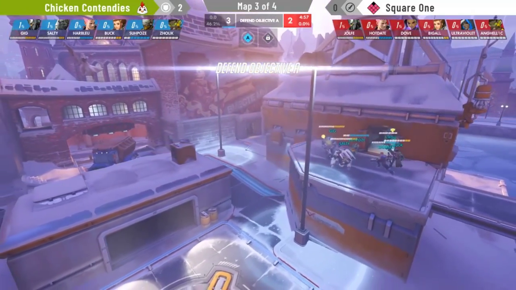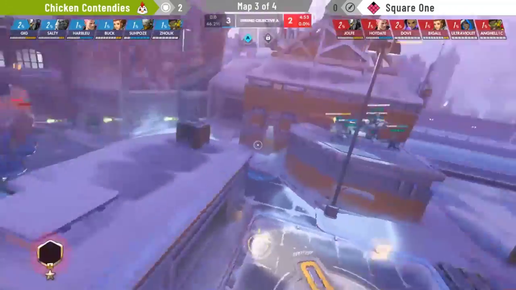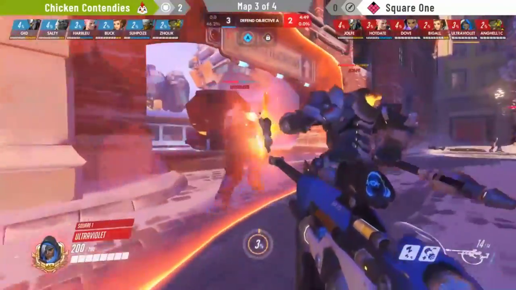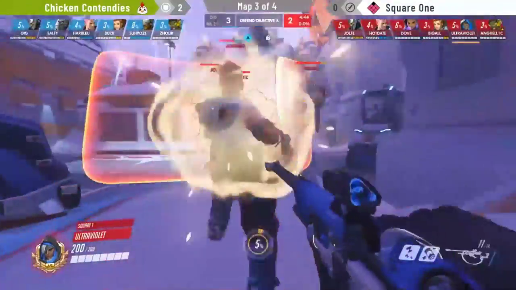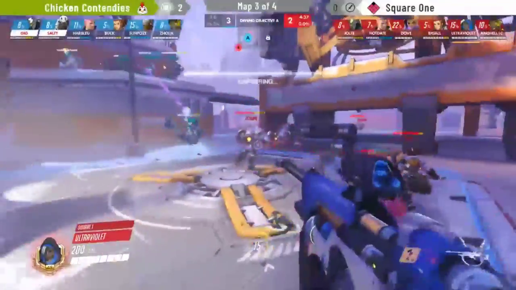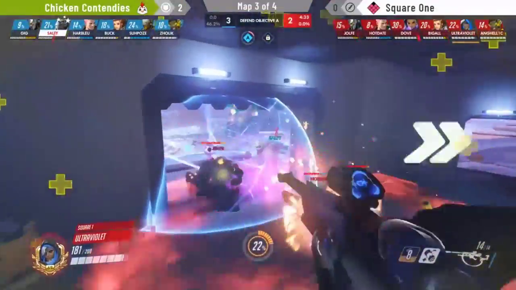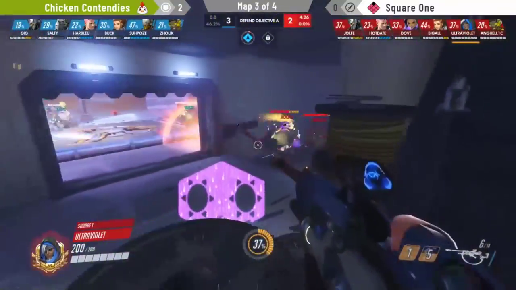So naturally strong composition. Well, I'm a fan of the Ana because of the nanos that can just give your Rein the extra advantage, especially to go up against 2 main tanks. And if you were to get Dove from Salty, you have at least some protection with the sleep dart that Ultraviolet can use. So Square One to the right side. You can see that Dove's actually not set up here in the back, or he's trying to, again, go harass the supports of Chicken Contendies, who now just force themselves onto Square One and just start to crumble their front line.